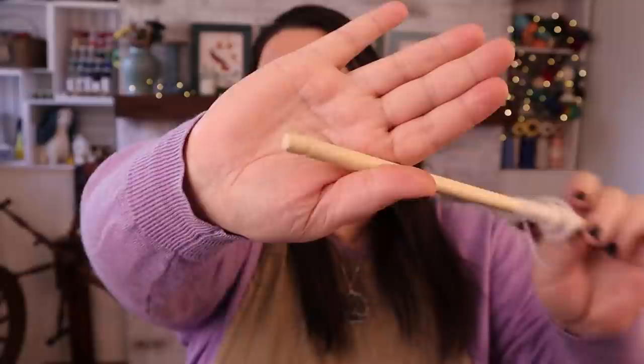The shaft that came with this spindle when I ordered it is a straight stick with a notch carved into the top of it. But because the top of this is just kind of flat and dowel diameter, it wobbled quite a bit while I was spinning. This kind of notch works well for more of a fully suspended drop spindle kind of a spin, but the shape of the spindle whorl didn't quite work so well.